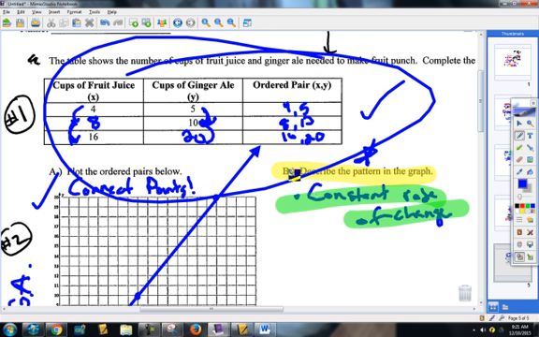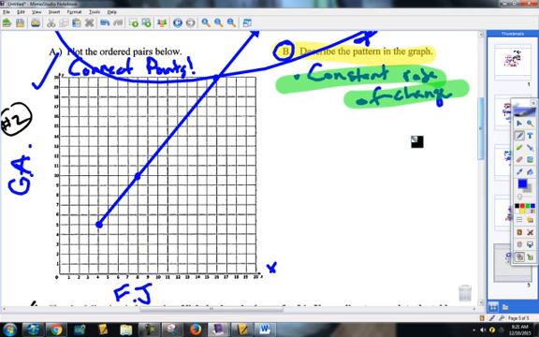Because that's the way we set it in Learning Target 2. Okay? So if you had anything other than that, it's wrong. Constant what? Constant rate of change, which means it's changing at the same rate, which is why I was able to connect them with a straight line. I wouldn't have a point right there, right? Because think about it. If they're all equivalent, they should all fall in this line.